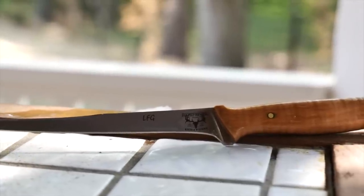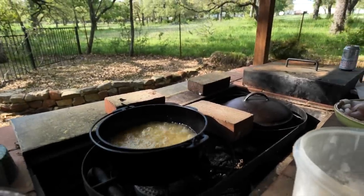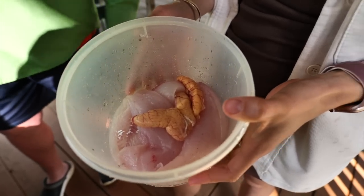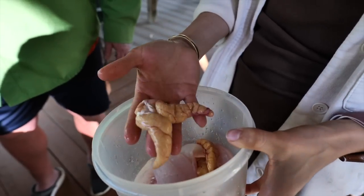Yeah, will you grab the bucket? I think it's hot enough. All right, Dad's going in with the first batch right now. There we go. She just helped me clean. Thank you. You're welcome. And what do we got here? We got 4 fillets. We got the sacks. We just cleaned them. We just rinsed them off.